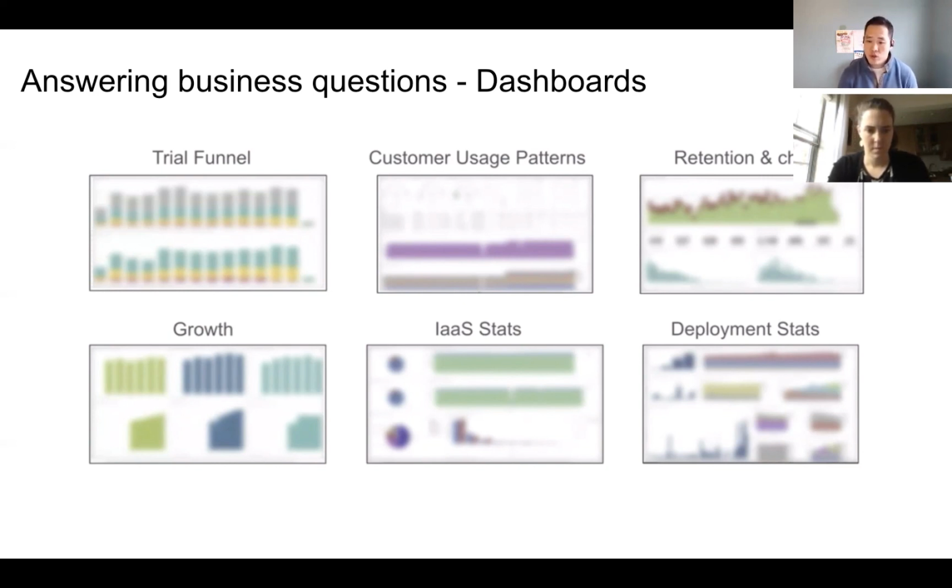You're having retention and churn. What does my infrastructure look like? How am I using it? And as we move to the cloud, how much of that is being used efficiently? And are we being cost-effective? So these are just some of the things that many of our customers try to answer.